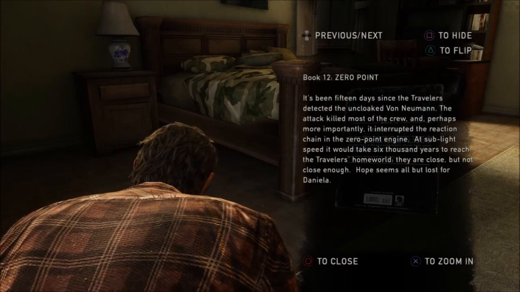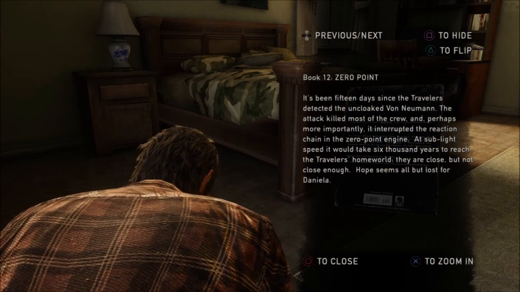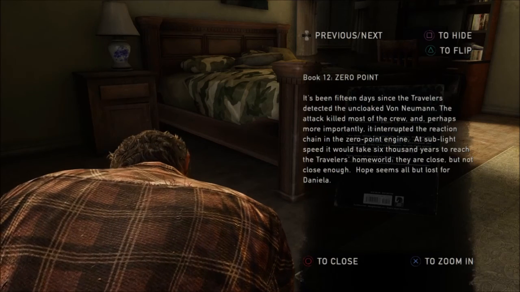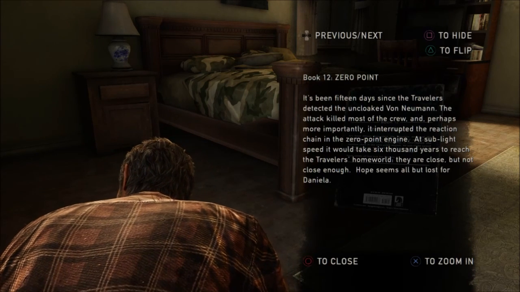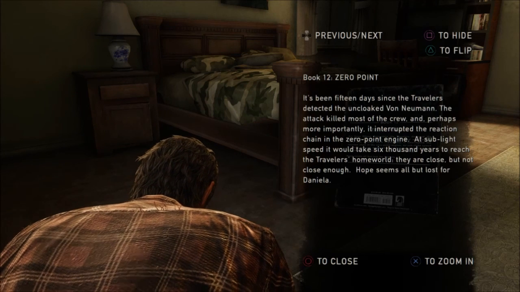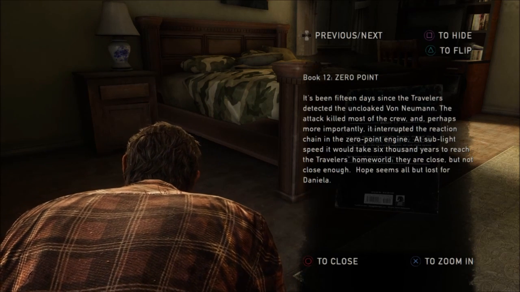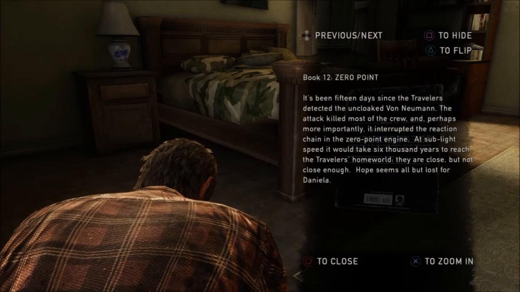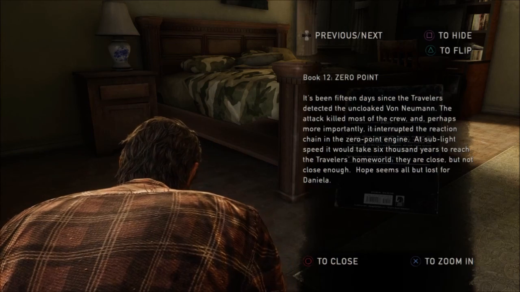Book 12, Zero Point. It's been 15 days since the travelers detected the uncloaked von Neumann. The attack killed most of the crew, and, perhaps more importantly, it interrupted the reaction chain in the Zero Point engine. At sublight speed, it would take 6,000 years to reach the Traveler's homeworld. They're close, but not close enough. Hope seems all but lost for our Daniela.